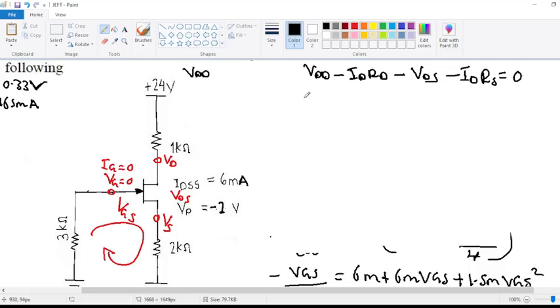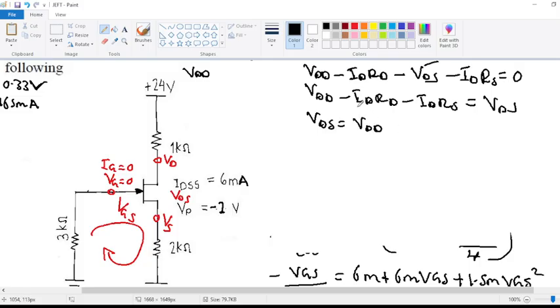Okay, so from there now we're going to have our VDD minus. We want our VDS, so it will be our VDD minus ID RD. We take the VDS to the other side so that it becomes the subject of the formula. So we'll continue with minus ID RS, which is equal to this one. When it crosses an equal sign, it becomes positive, so it will be VDS. Okay, therefore VDS is equal to VDD.